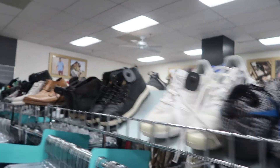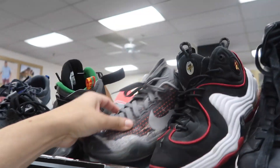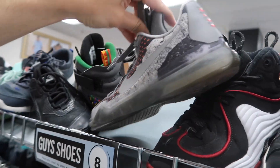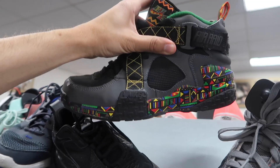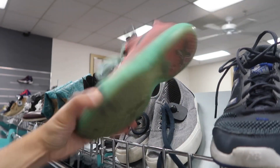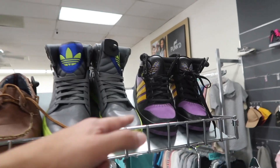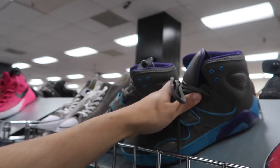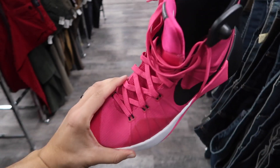All right, men's section. Filas — we've been seeing a lot of these at Burlington. Just go down the line: Penny 2s, red and black, $25. Kobes — could be $10. These look like kids size 6Y. Kobe Air Raids, size 8, $30. Another pair of Kobes in six and a half. Next row: Adidas, Adidas, Adidas — I don't even know what these three models are. They want $25.